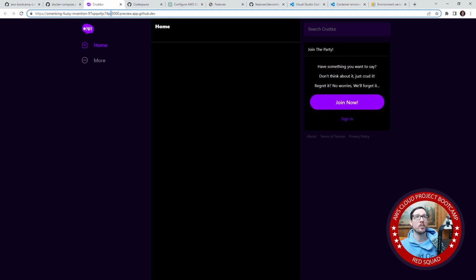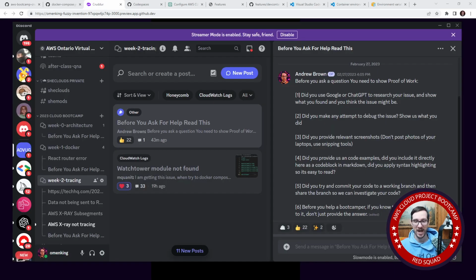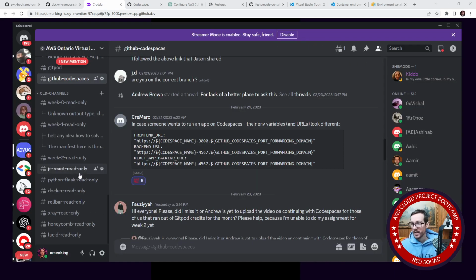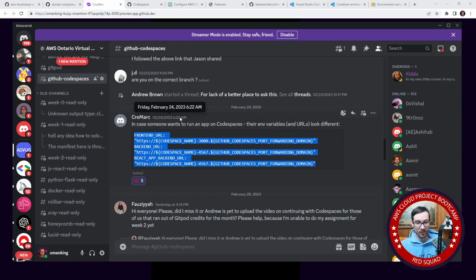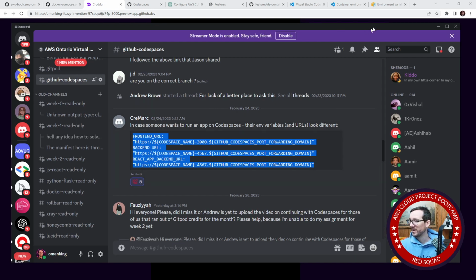Now, I'm almost certain that in our Discord, somebody has solved it for us. So I'm going to go find the solution. I'll be back here in a second. Okay, so I just scrolled up and Mark has provided this as the example for this. In some cases, wants to run on Codespaces. I'm going to go ahead and grab that. This is going to be super useful. Mark, when you get your homework ready, you're definitely getting bonus points for saving me some trouble here.